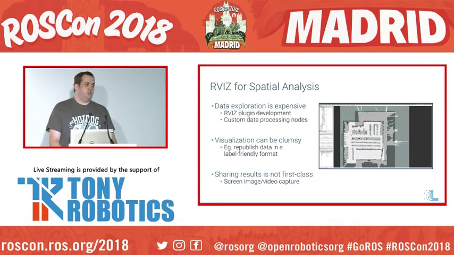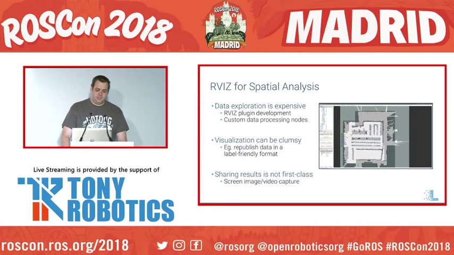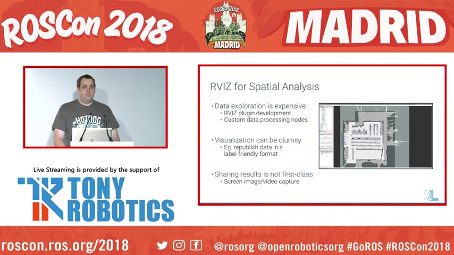Doing this with existing tools, which is usually RViz, can be a very uncomfortable experience. Exploring data can be an expensive task, especially if you don't have a strong sense of what form your results will take. You need to work within the limitations of how data can actually be visualized in RViz, and you often have to author custom nodes if you want to generate data products, or even additional topics if you want to do things like label and other symbologies.